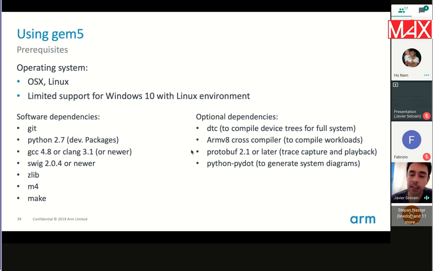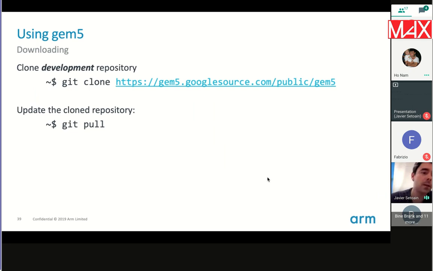So if you want to do things like what I was mentioning before, of instead of using a CPU, just use a trace player, you will need Protobuf. And then if you happen to have Python PyDot installed, when you run your simulation, Gem5 will generate a beautiful PDF with a block diagram of your system.